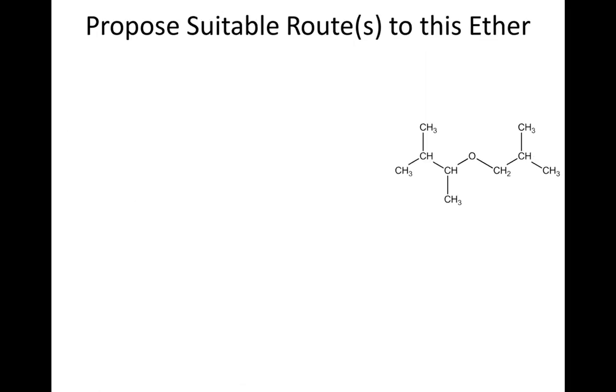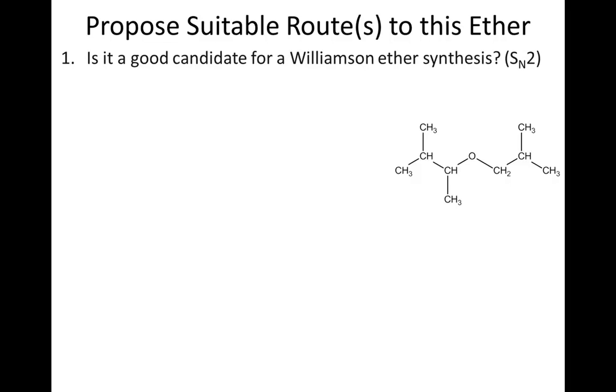All right, here's another example. So again, we want to look at the degrees of the carbons that are attached to the oxygen and decide how we might want to make this ether. And so we ask first the question, is it a good candidate for a Williamson ether synthesis? The reason I always start with that question is because that's really a pretty easy thing to do if it will work. But it is constrained by being an SN2, so that's just the question you have to ask. So we look at these carbons, and this one is secondary, and this one is primary. And it's not too crowded, so maybe we could use a Williamson to do this.